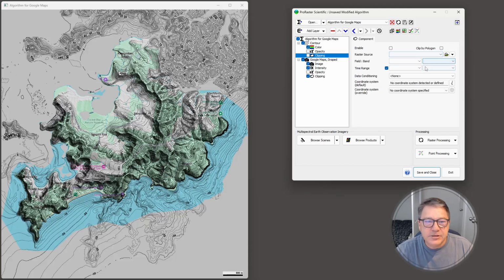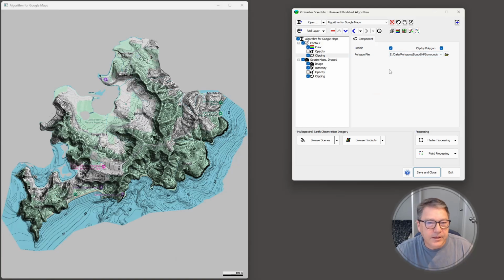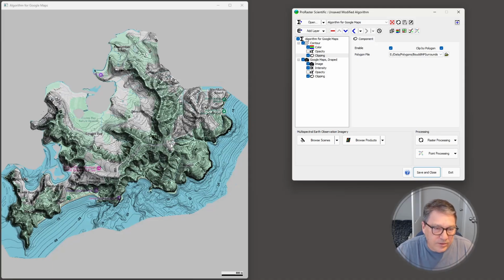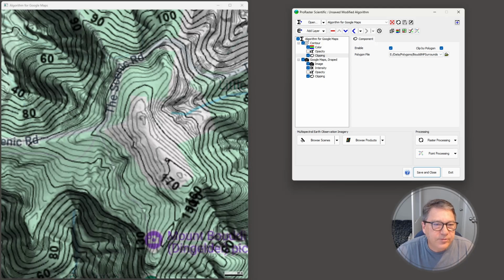But for the sake of consistency, we'll also turn on clipping. So I'm going to clip by polygon and select that polygon and then enable that. So now we've got our contours draped onto, overprinting Google Maps, which is draped on our hill shaded LiDAR data.